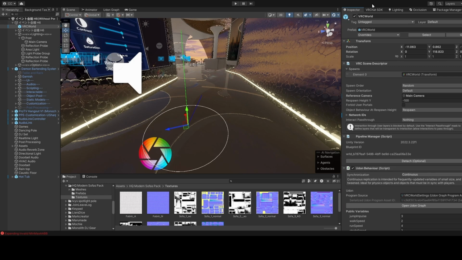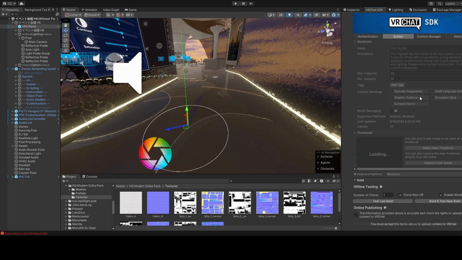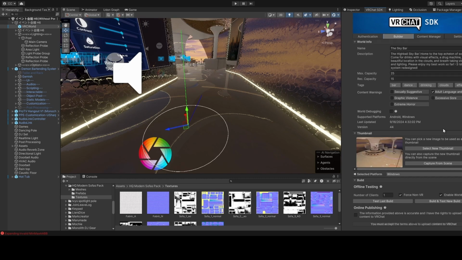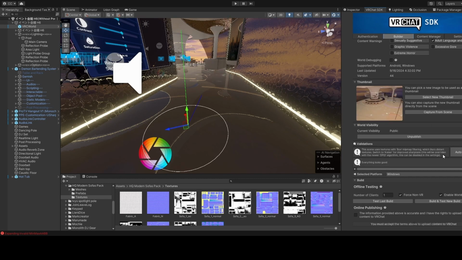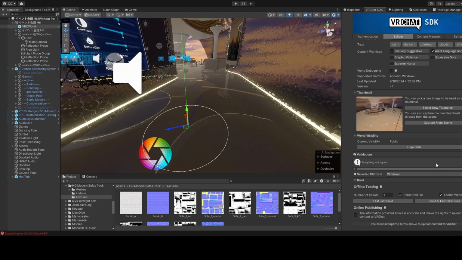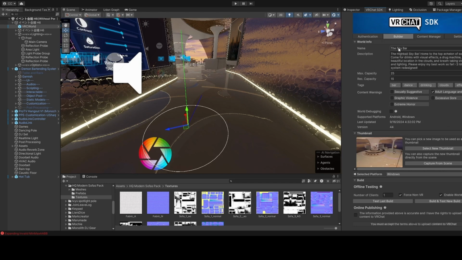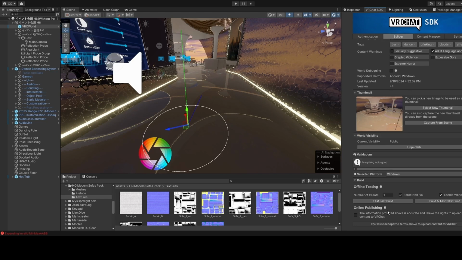Once you get all that done, then you just go over to the builder. Everything should be lined up here for you, and you'll always want to auto fix any errors you've got here. And you'll name your project, take a picture of the project, and upload. That's about all you've got to do to get that working. If you have any questions, feel free to reach out to me, and I can try to explain it in more depth or troubleshoot it with you. But yeah, that should be all you need to do for the world descriptor.